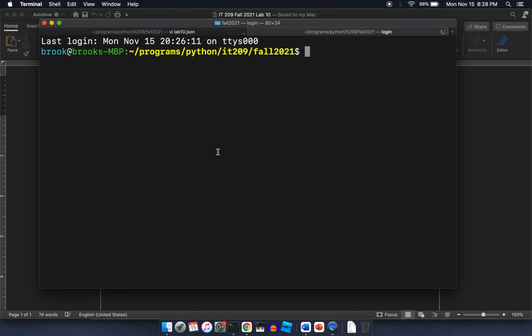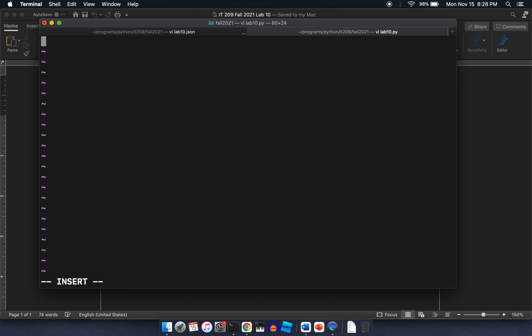We'll call this lab10.py. The first thing we're going to do is import json, because we need that in order to read this JSON. Let's read all of the data in from the file. A normal with open, lab10.json, comma r, as f, and then file contents equals f.read.